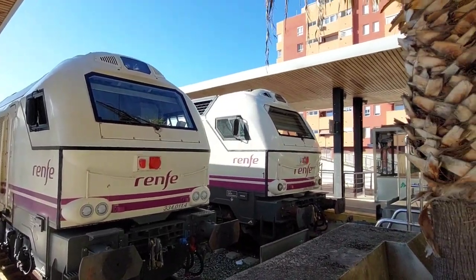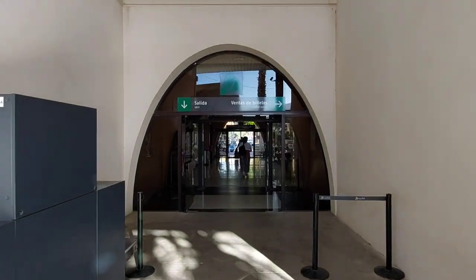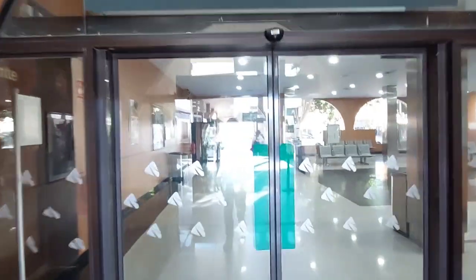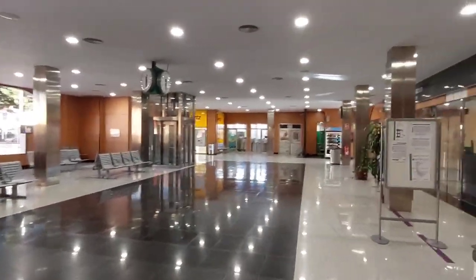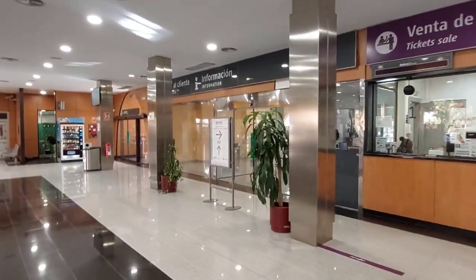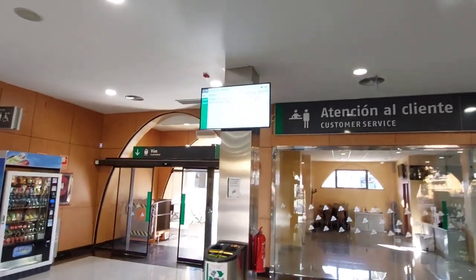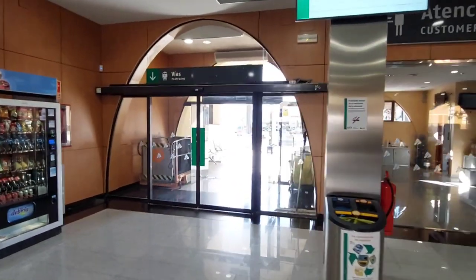There are only about five or six trains a day from Alcaceres, the majority going to Madrid, so it's not a busy or big station. Alcaceres is a city but quite a small one. It's a nice, clean station — ticket offices were open when we arrived, and you can even hire cars here. Hiring a car is actually an easy way to get around Gibraltar and the whole Costa del Sol.